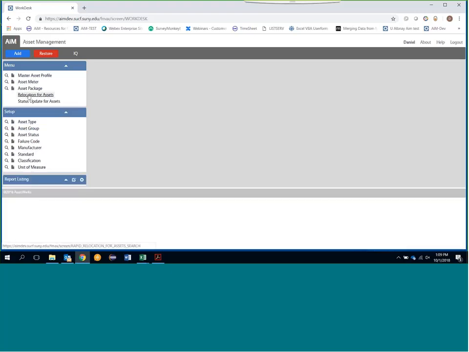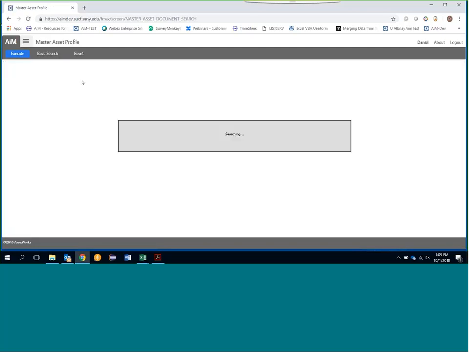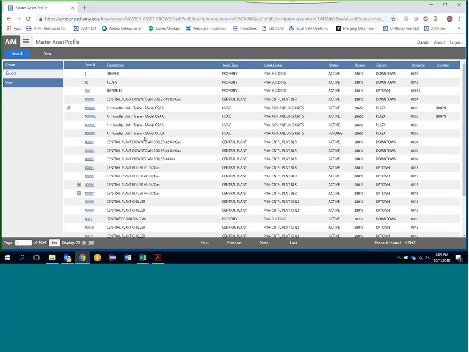So the first thing is assets. In assets, we have a variety of different types of physical assets. Right now we've got capital assets in the system, and what we're going to do throughout this exercise, I believe during session 2, is collect assets that are PM'd.